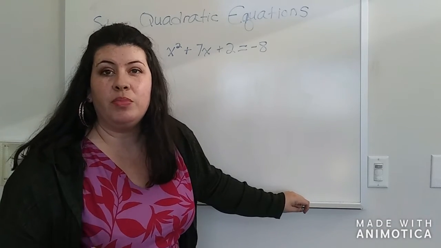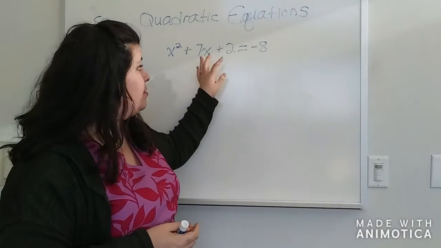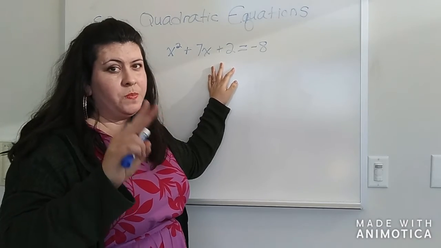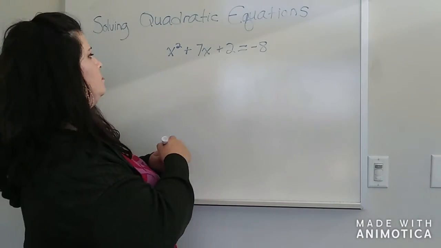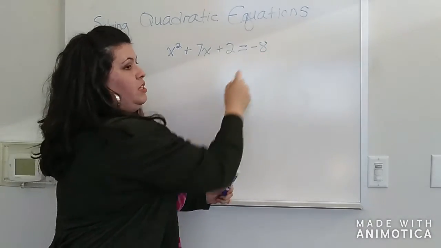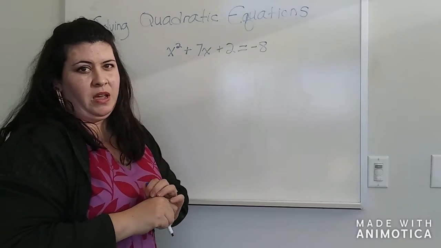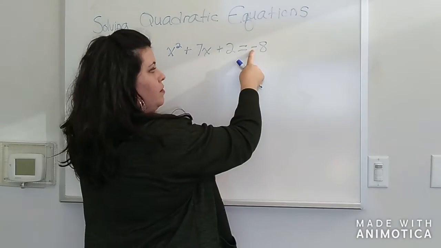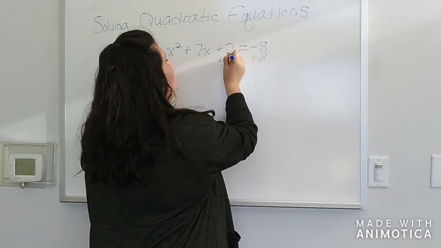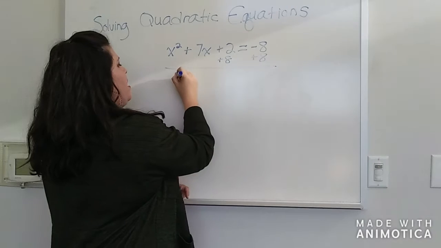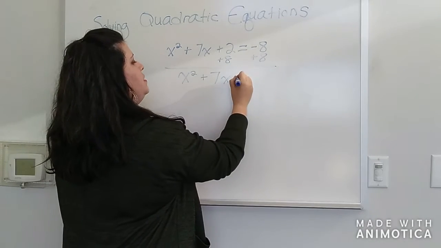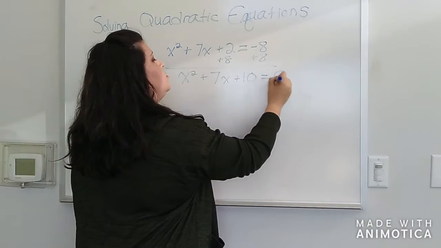So now, let's jump right in. We're going to solve by factoring. Now, this one, I designed it on purpose. This one is going to have 2 answers. So first things first, step 1 is you want it to be equal to 0. Right now, this equation is equal to negative 8. We don't want it to be negative 8, we want it to be 0. So 8 is negative, is being minus, so we're going to plus it on both sides. And now we have our equation, x squared plus 7x, 2 plus 8 is 10, equals 0.